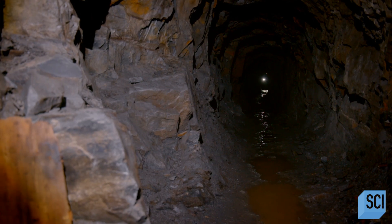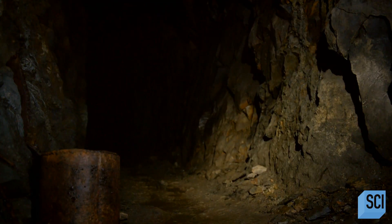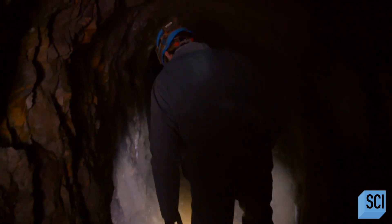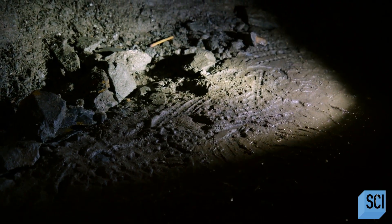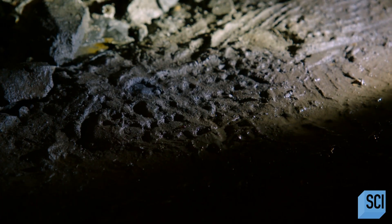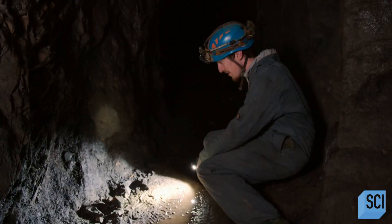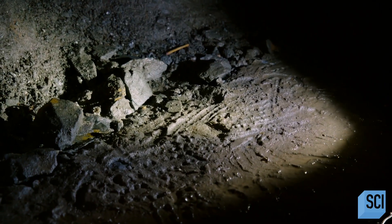Once Johan and his team cleared the entryway, it was easy to see that their hard work was well worth the effort. Judging by the items and rewards that we found in here, it was unlikely that any other explorers had been in here. We have some really good footprints — we can actually see the heel prints on this side, the clem as it was called, and all of those individual hobnail marks. Even though it's in fresh-looking mud, this mud has been completely undisturbed for at least 120 years, when the last miners walked through here and left their mark. Quite remarkable.